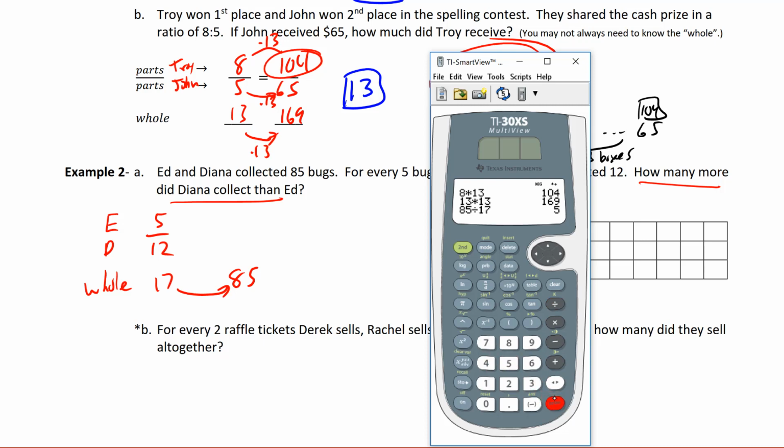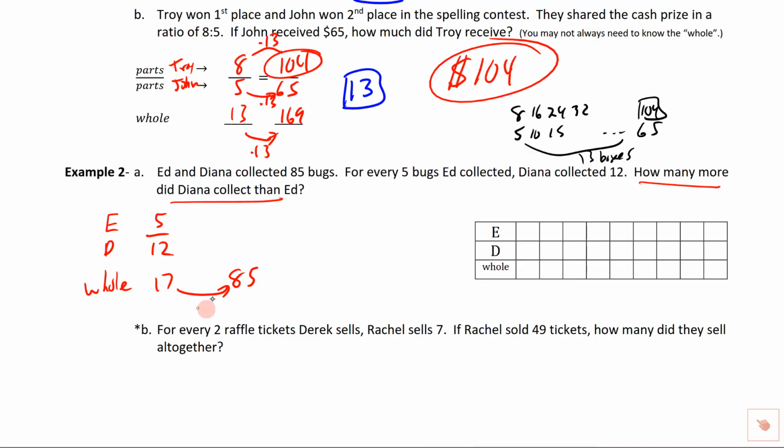So what we're figuring out is, what do you multiply these smaller simplified numbers by in order to get these unsimplified or larger numbers? So we multiply by 5. Let's check and see what we get here. If we multiply by 5 here, we'd end up with 60, and if we multiply by 5 here, we end up with 25. Let me just back off for a second. 5 times 5 is 25. 12 times 5 is 60.